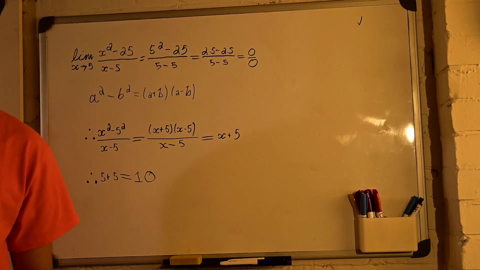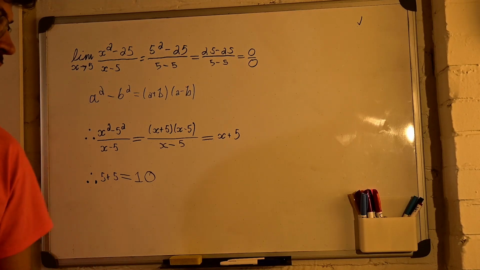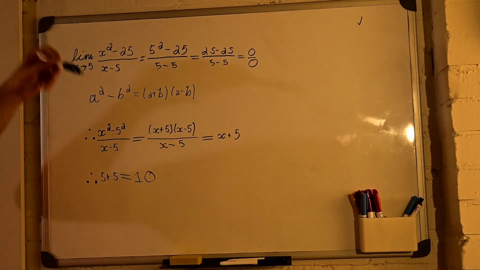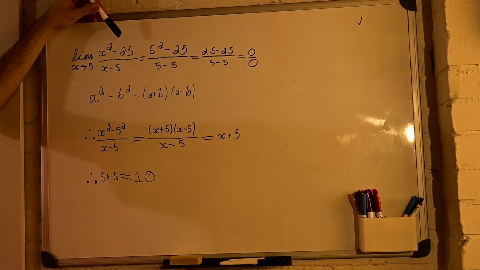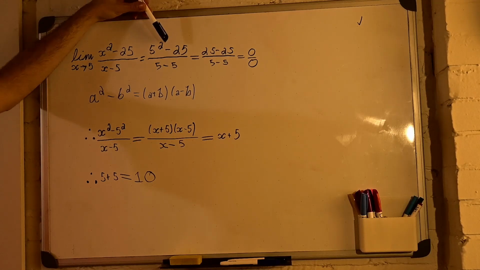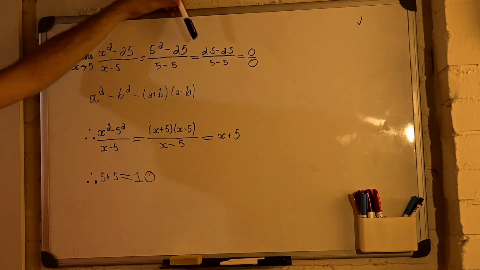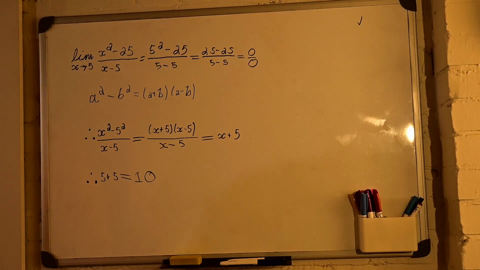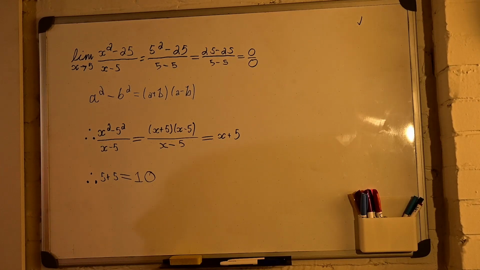Okay, so I wanted to show one more case of when you just need to factor. And so this is going to use a special rule that you do well to remember because it comes up often in these limit problems. So once again, we have 0 divided by 0. If you look here, limit as x approaches 5, x squared minus 25 divided by x minus 5. 5 squared minus 25, because again, we just plug in the number, 5 squared minus 25 divided by 5 minus 5, 25 minus 25 divided by 5 minus 5, 0 divided by 0. So once again, that just means we don't know the answer and we need to factor to try and find it. So how do you factor this?